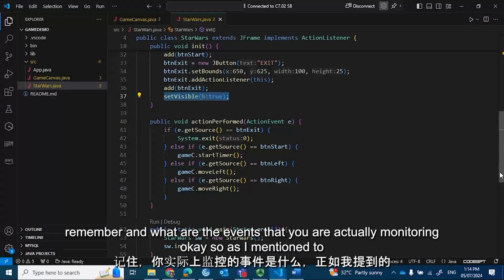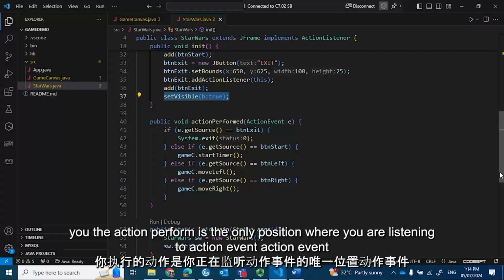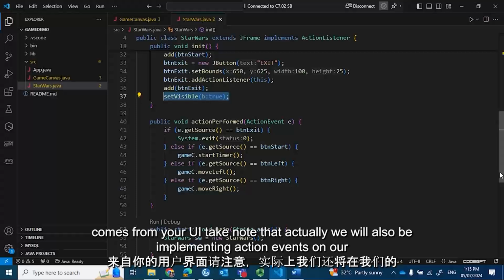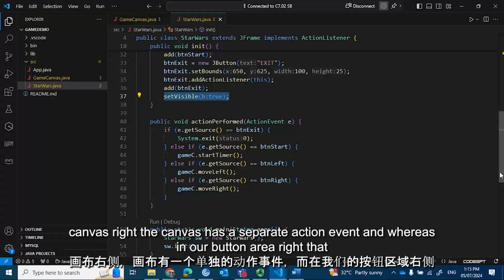And what are the events that you are actually monitoring? As I mentioned, actionPerformed is the only place where you are listening to action events. Action events come from your UI. Take note that we will also be implementing events on our canvas.